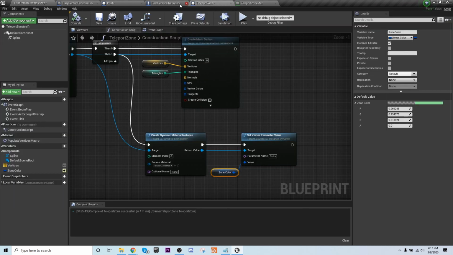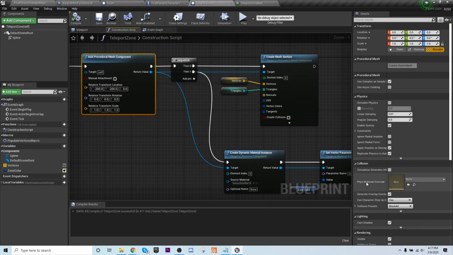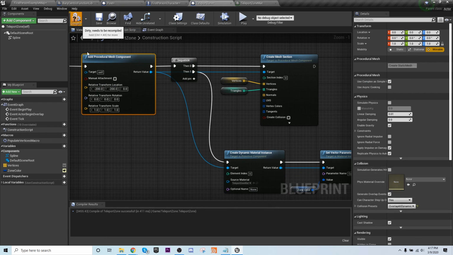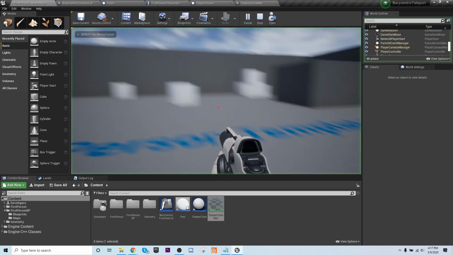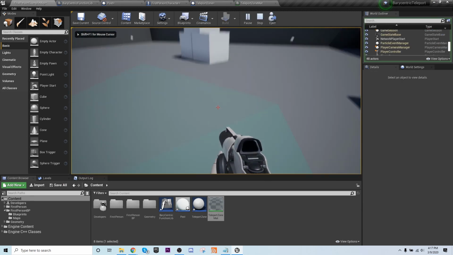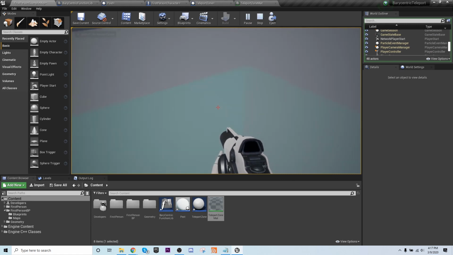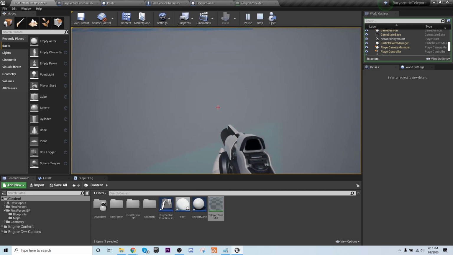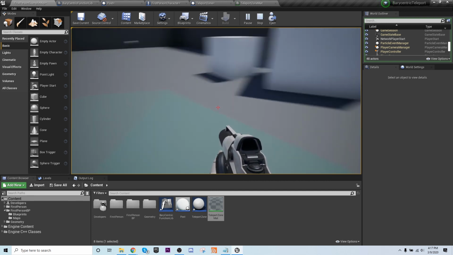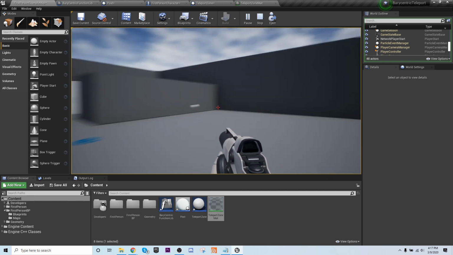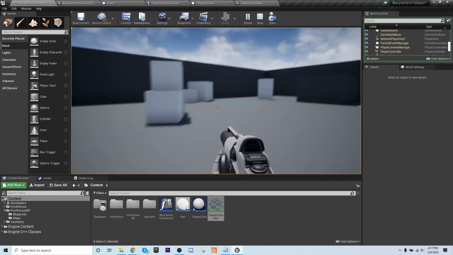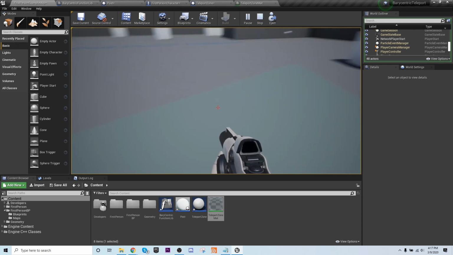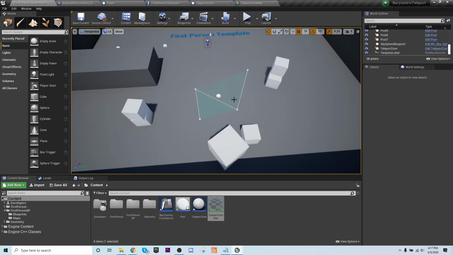I will go and set, for our teleport zone, its collision to overlap all dynamic, just so we can walk through it. And now if I hit play, I have a region here that I can walk through, and it's much nicer to work with. It's much clearer where I can stand, where I'm standing relative to this, rather than trying to say, okay, 3 points, am I on the line or not. This is going to be a much better way to tell teleportation regions. And you can decide whether or not you want to leave that in game.